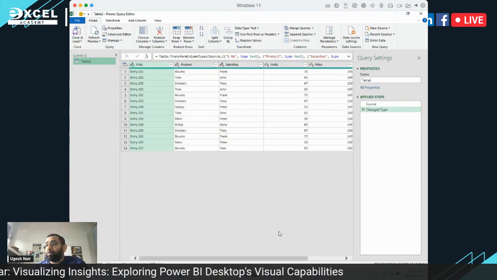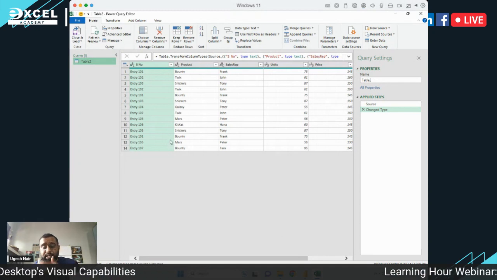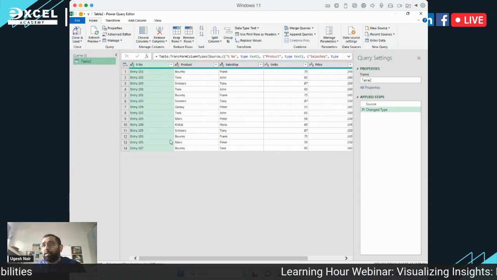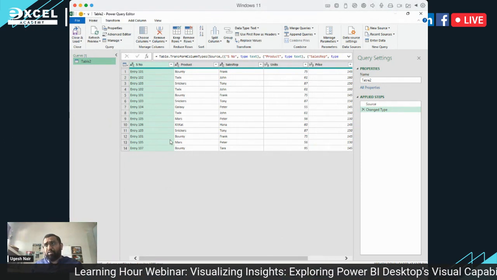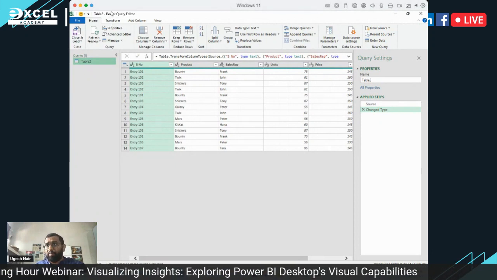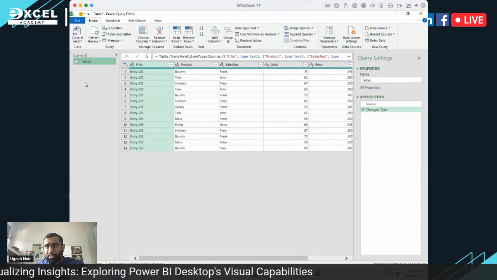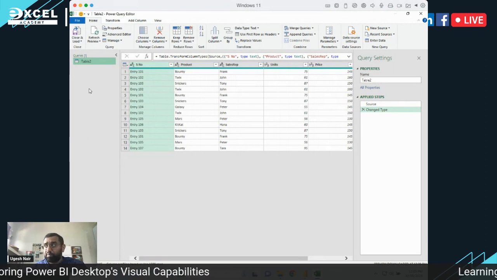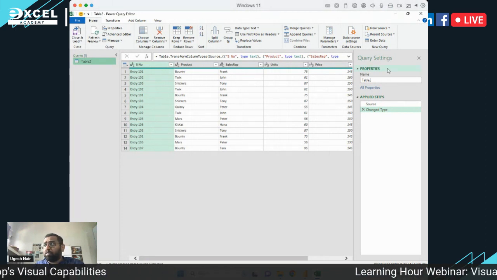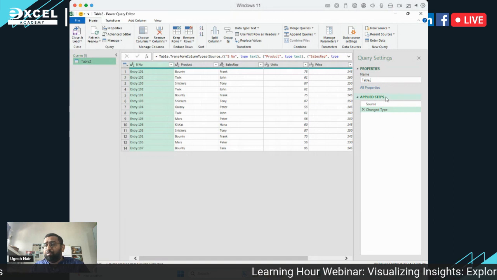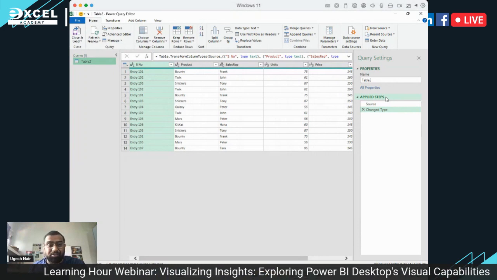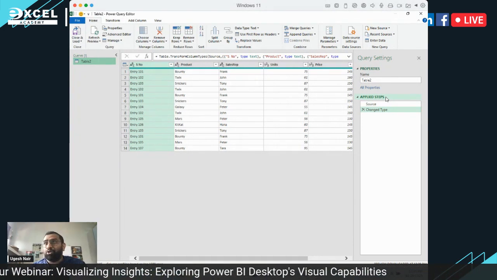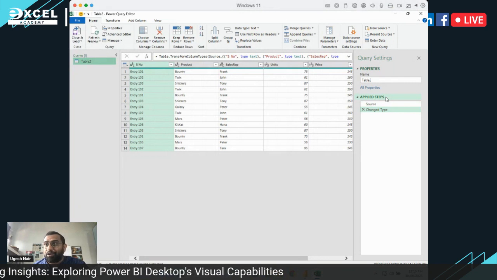Once you're in the Power Query editor, this is how it looks. The Power Query editor is a back end of Excel. When you turn on the Power Query editor, on your left side you will see all the tables populated, and your right side is the Power Query settings. If you notice, the layout of Power Query is much different from ordinary Excel. You don't see an undo button at all.